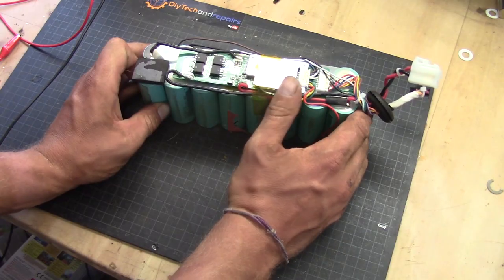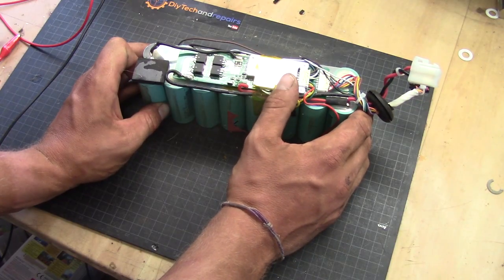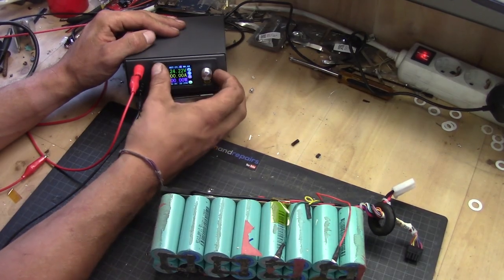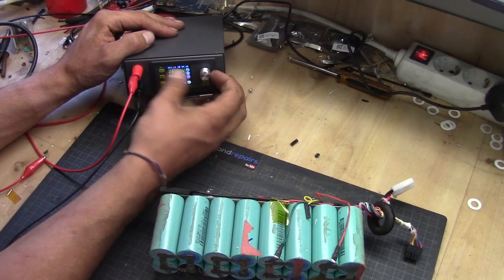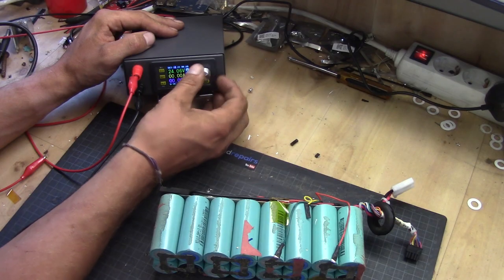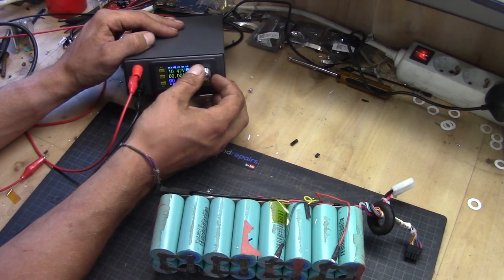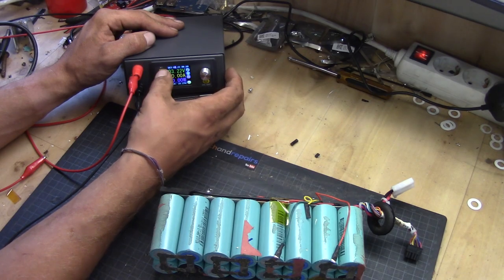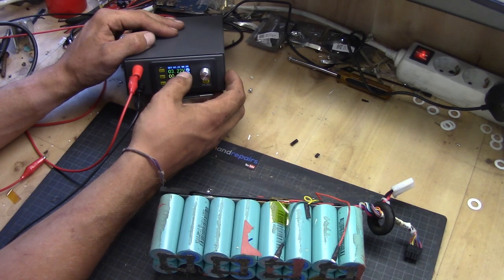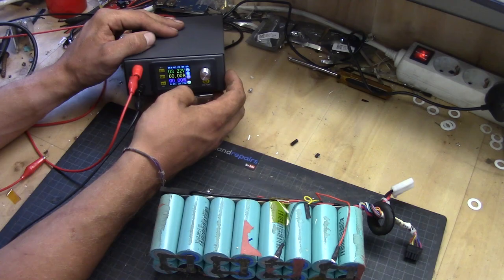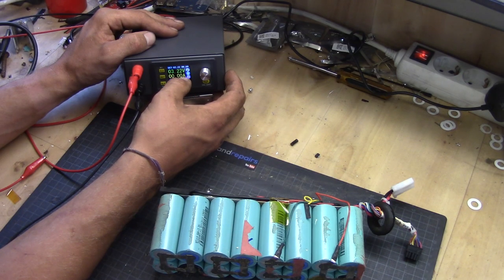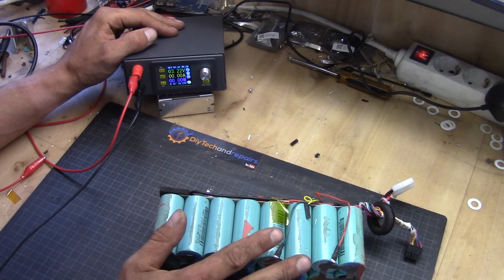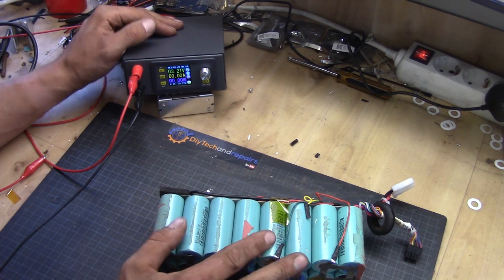We can get this battery working as long as the BMS is fine. So we take our bench supply again. And we lower the voltage down to I would say 3.2 volt or 3.3 volt or somewhere around that. And I'm going to push this rather fast. So I'm letting it sit on 600 milliamp. You should slowly bring them back to life again at around 50 to 100 milliamp. That's the recommended.